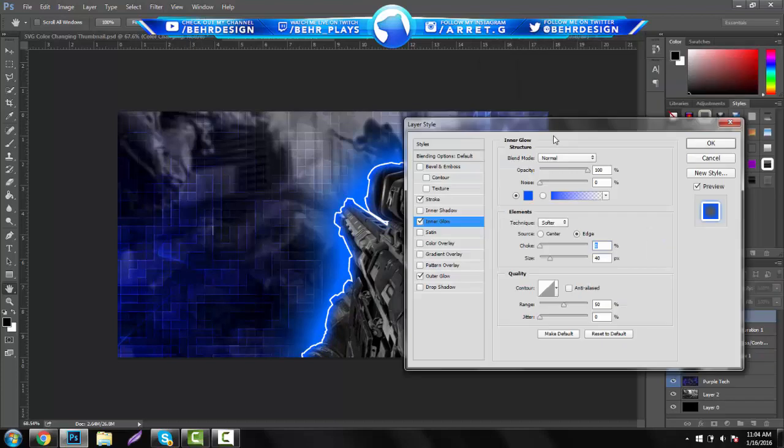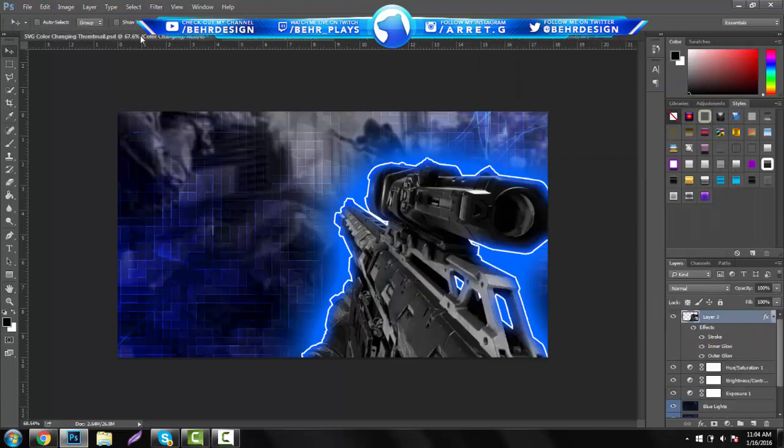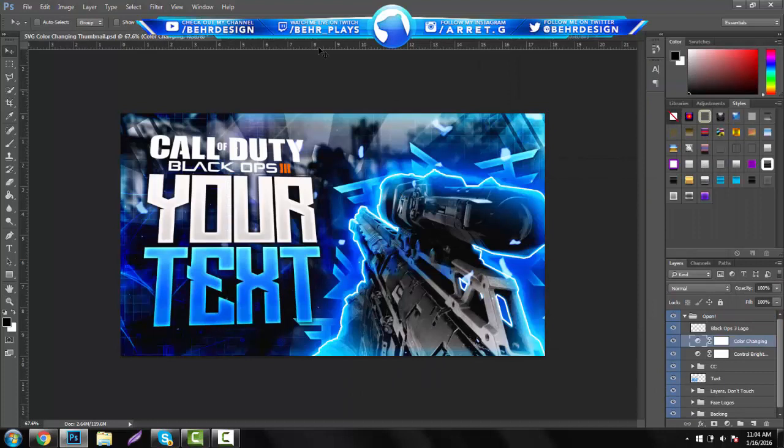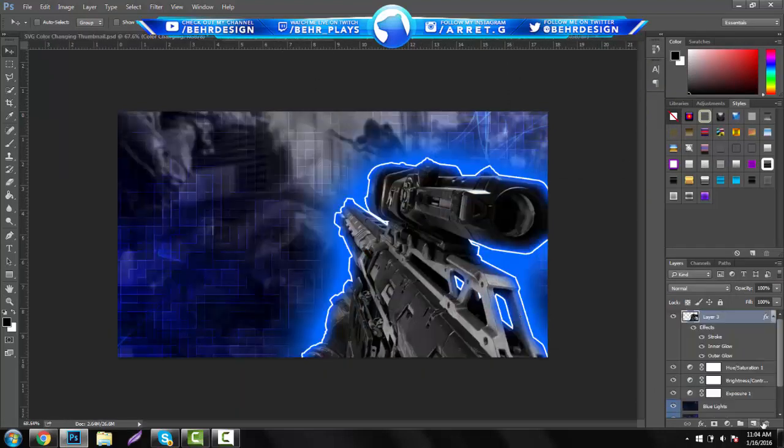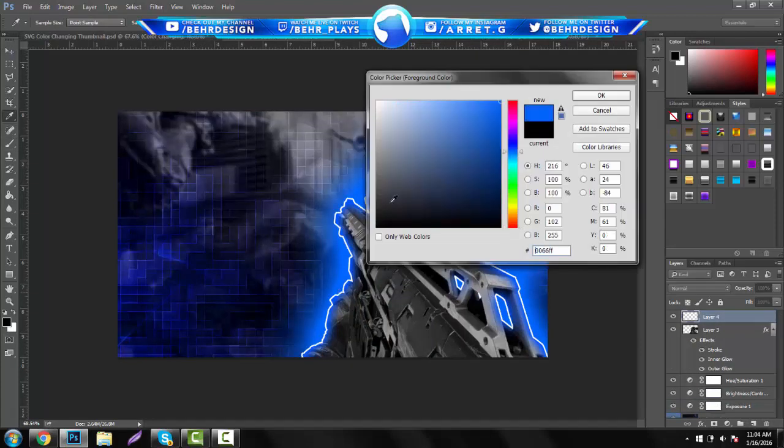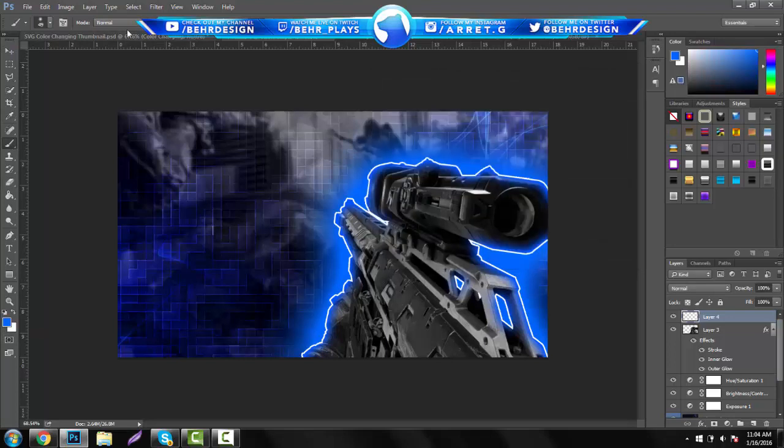So you have this. If I go back to my original example, you will see that it's a little bit brighter, and what I actually did is I went to my layer and made a new layer and grabbed a blue color. And this is actually a really cool effect you can do. Just put it on like 40 or something, the hardness is 0, and just kind of drag along the white stroke. It doesn't have to be perfect, just try to do your best.